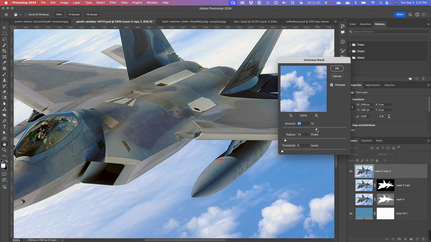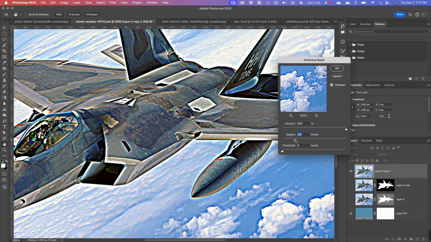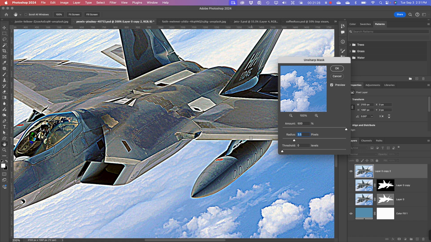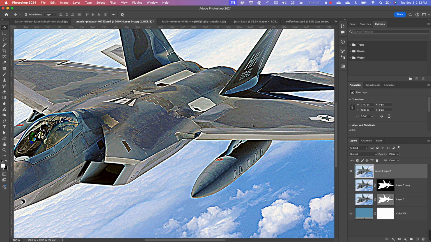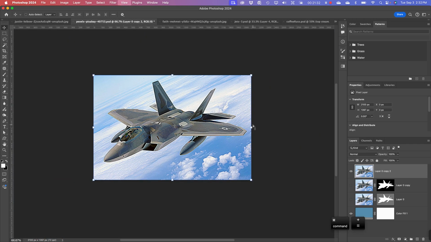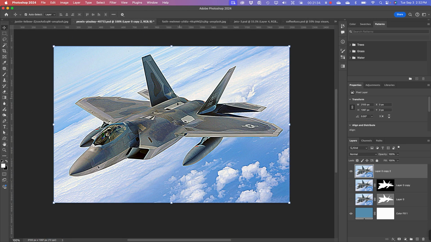And I'm going to crank my unsharp mask way up. Kind of go overboard. Done. I applied it directly to that image. So I save my file, I come back and work on it a couple of days later, and I decide that is just a little too much. I can't go back and change it. All right?